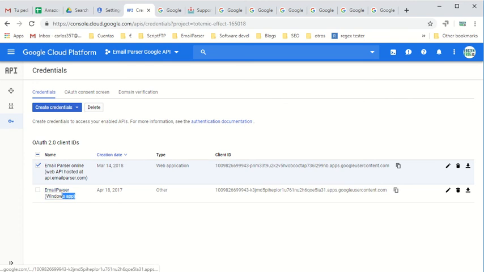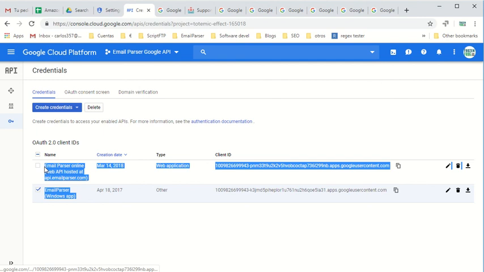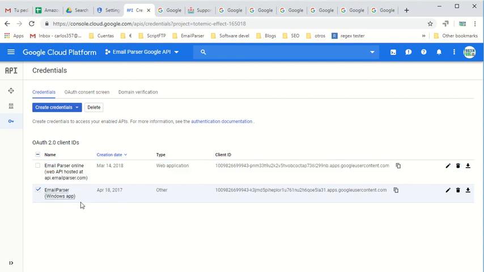So to summarize, this is the client ID used normally when everything happens on the customer computer, when the Google API is accessed from the customer computer, and this is the client ID that is used when the customer wants to do everything on the cloud, to have everything uploaded to our server, in case they do not want to keep their computer running all day. So this is the reason why two client IDs belong to this project.